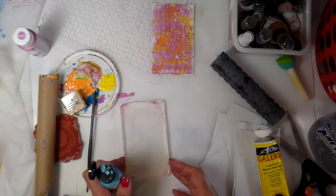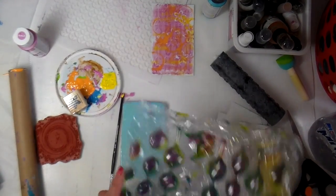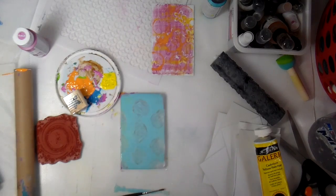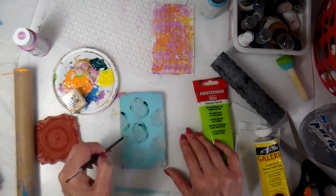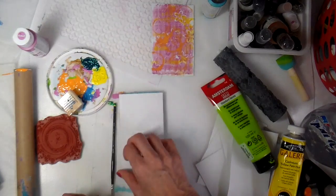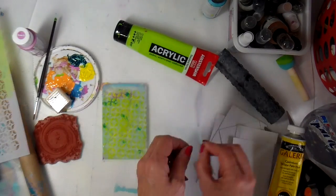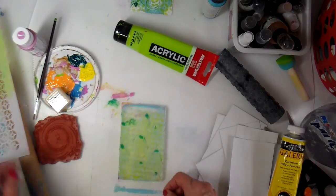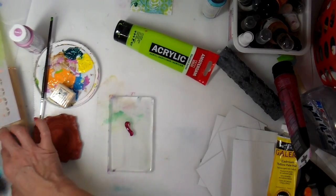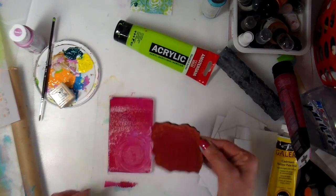In between, I'm just cleaning with a baby wipe. And I also have like a deli tissue off to my left side there that I am kind of cleaning my brayer off. Bubble wrap works really well too for a texture. And then I'm using the end of my paintbrush just to add a little bit of color around the circles there. Another rubber stamp.